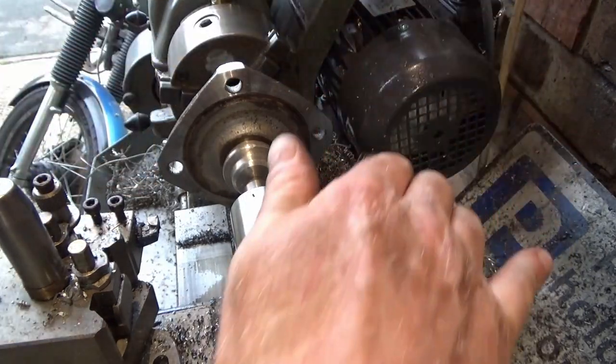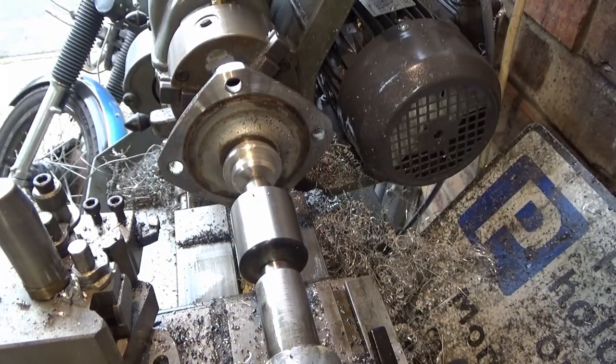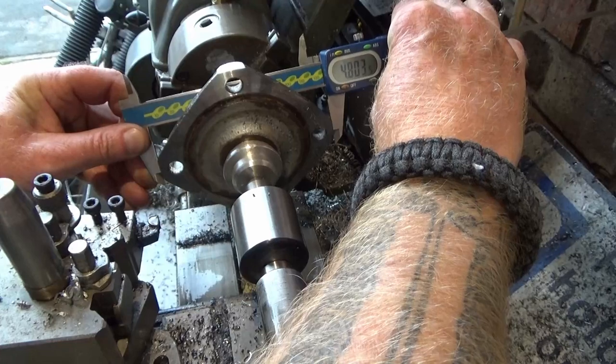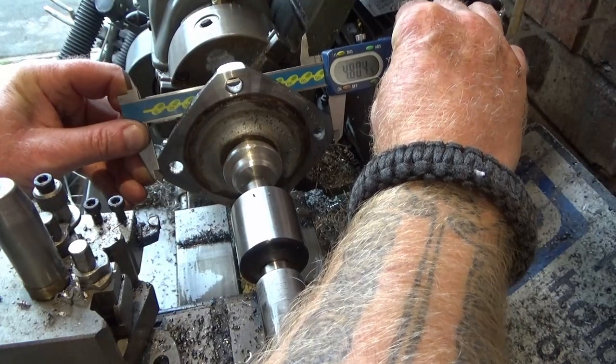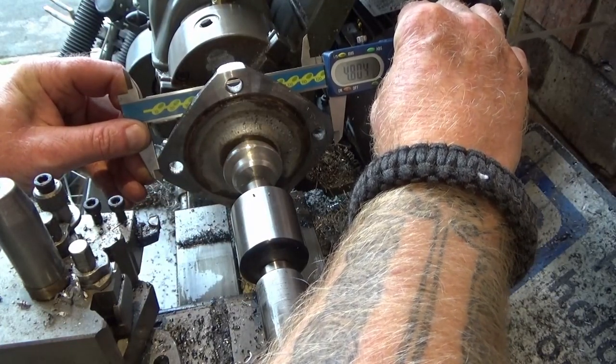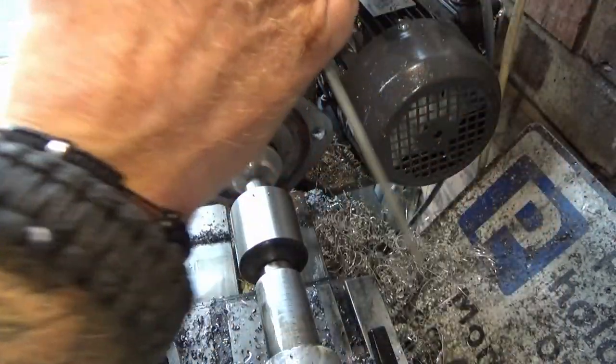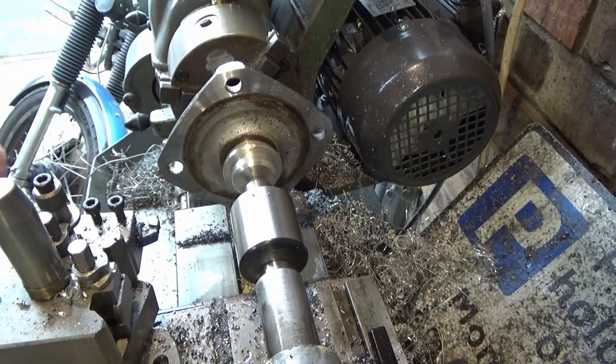Should be about right that. Let me just double check. Yeah, so that's 20 thou under, which is what I was aiming for. Very nice. I'm going to attempt to deburr that there.